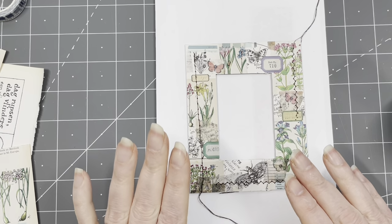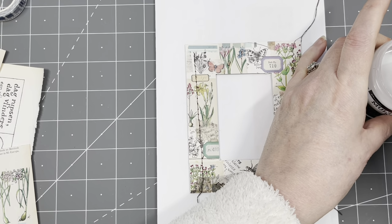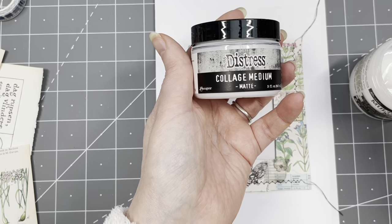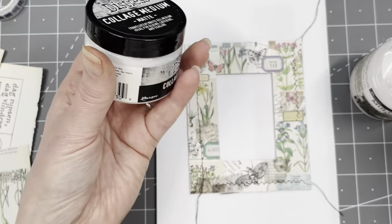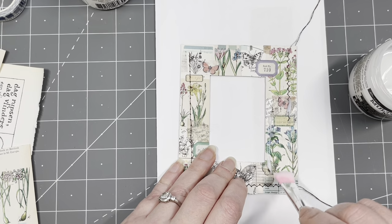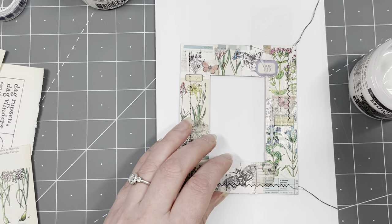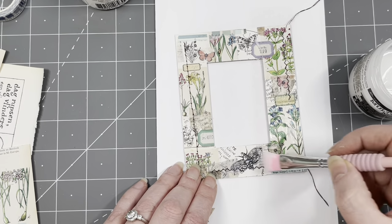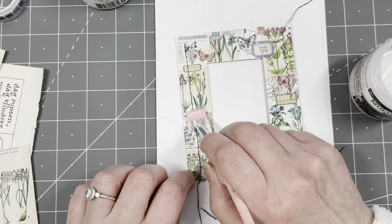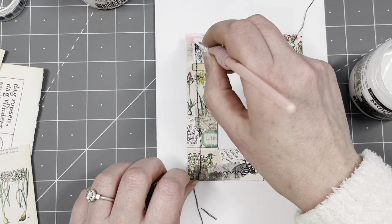I need to practice. So I'm going to go all over it with this multi-mat, medium, whatever. You can also use Mod Podge, or I have this other one. Distress collage medium. What's distress about it? I don't know. Yeah, I'm just going to go over it. Put on a nice layer, because I just want a nicer finish on them. And I also think it will keep all the pieces from curling up at one point if they weren't glued on well enough. At least that's my idea.